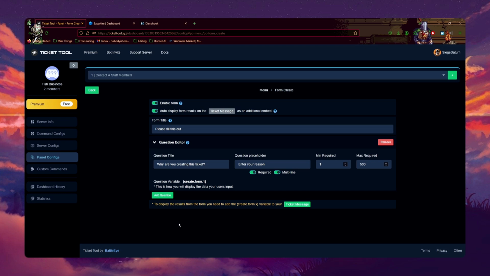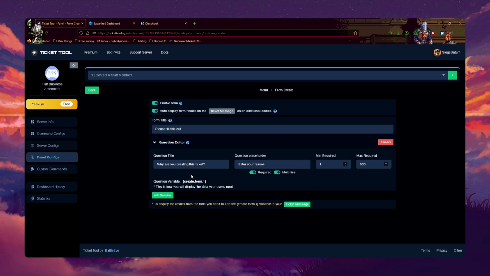If you have multiple buttons, just like I explained before, and one of them is report a user, you can ask, which user are you reporting? Then add another question: why are you reporting them? Another question: what's their user ID or username? Stuff like that. This helps you eradicate, number one, the people who want to spam, because it takes a lot longer to spam if they have to answer this every single time. And you save time if it's an actual user that wants to open a ticket for a legitimate reason, like reporting a user.